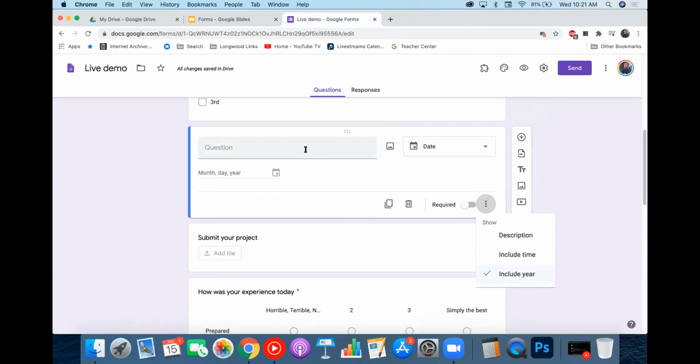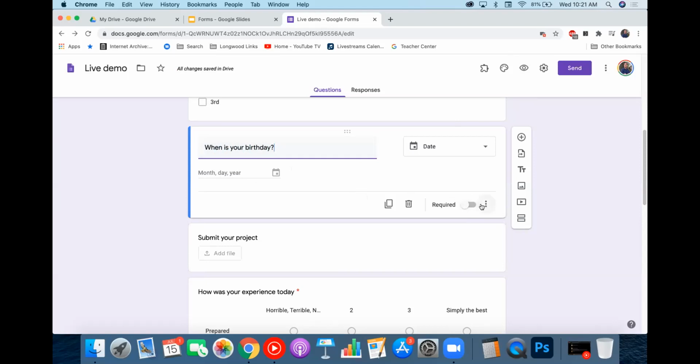So when I make this, it could be, when is your birthday? And so in here, it would bring up a calendar for them. And we'll switch to the preview mode in just 1 second so you can see what it looks like for the person filling it out.